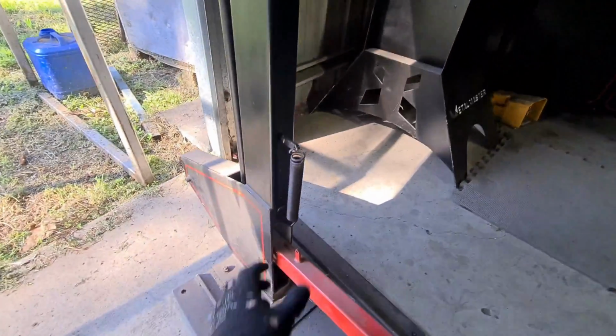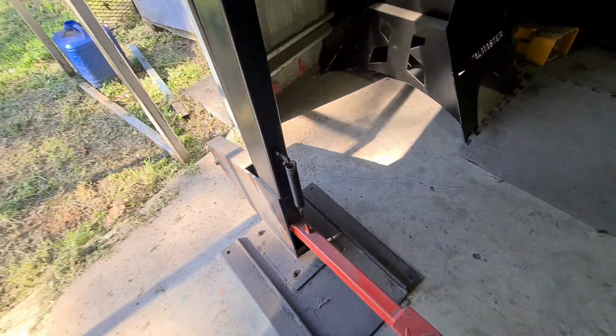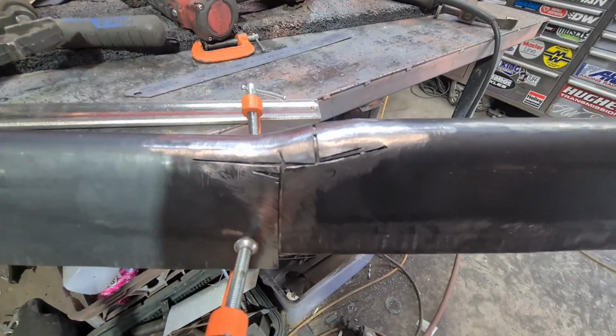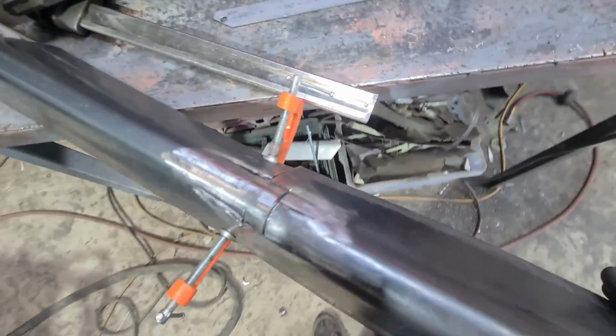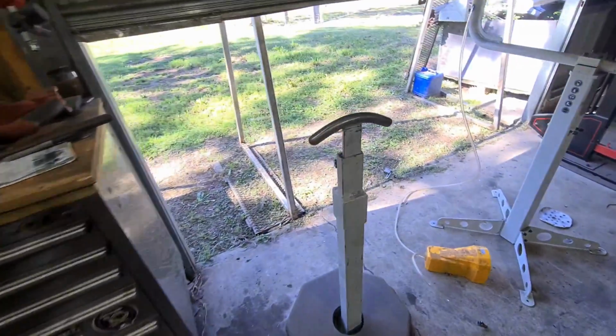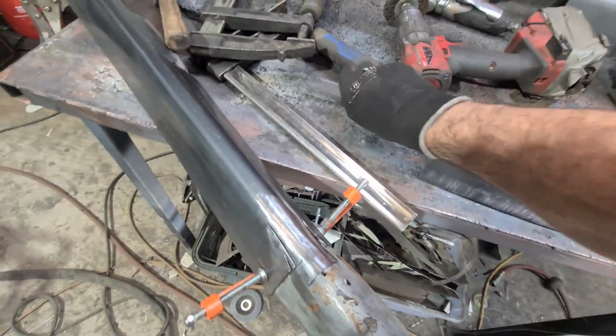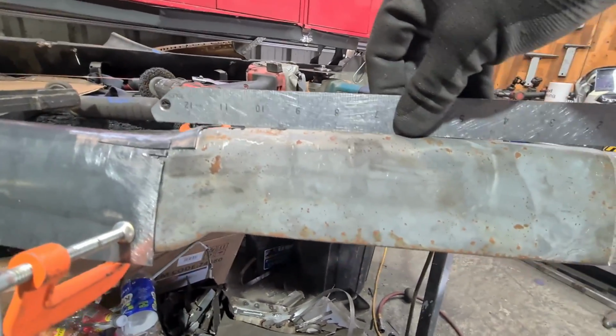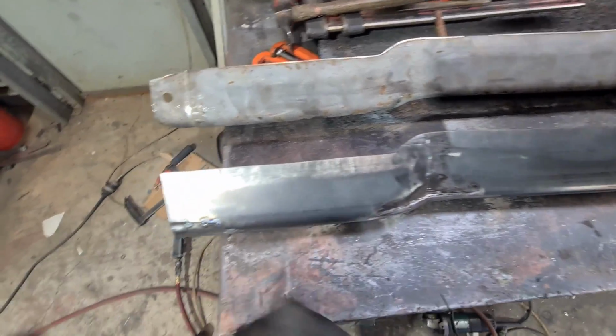Well, I found the maximum tension for the spring, so now I've got to manually pull it back up, as if it wasn't hard enough doing 1.6 on the kick shrinker. So I'm just getting the puzzle pieces to interlock with each other, so they'll slide in and out there, using a combination of the T-dolly, the shrinker, and running it through the die again just to get the correct arc on it, because it's far from flat. So it's pretty much roughed out now, just tacked together in the correct shape.